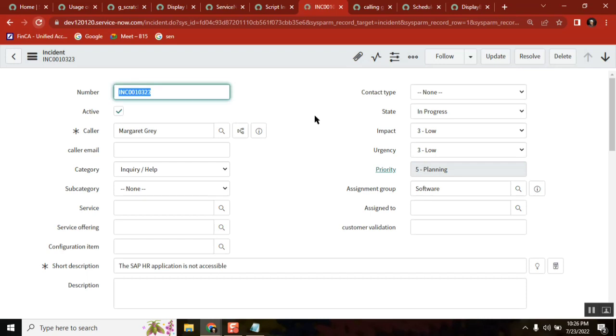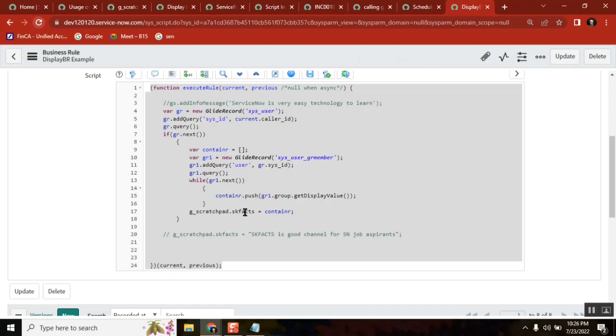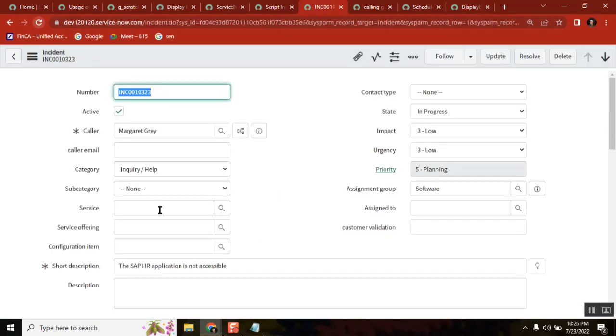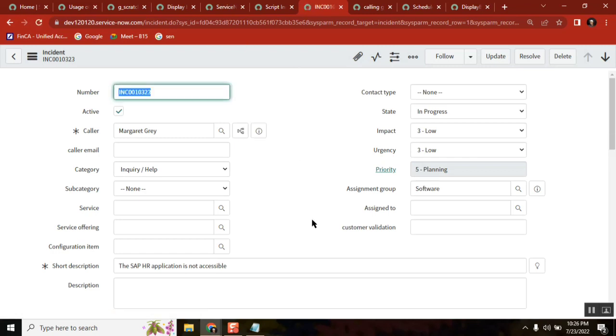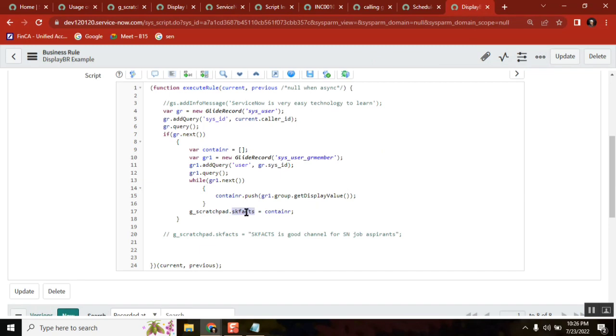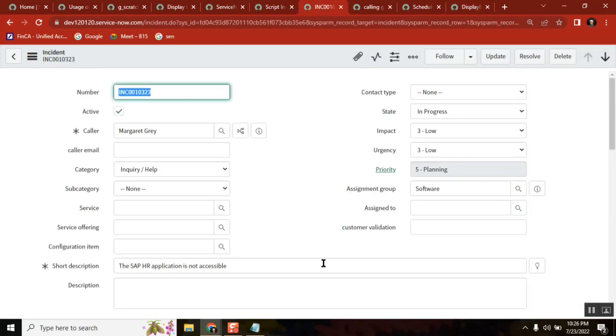When you are loading the form, whether creating, updating, or loading it, all the display business rules will run here and then pass the variable to the client side. When you refresh this, the system runs all the business rules with display type, and then passes these values from server side to client side. If you use them here, you are fine. If you don't use them, we don't care. So every time you load it, it is working.